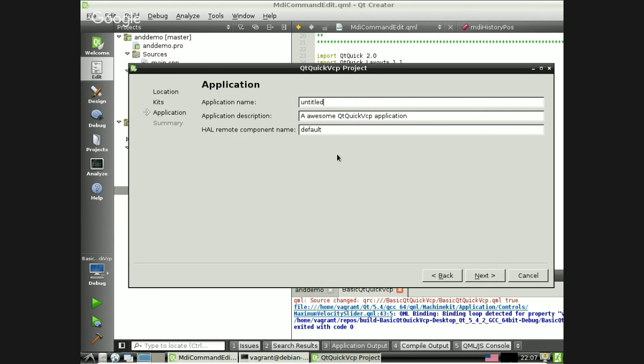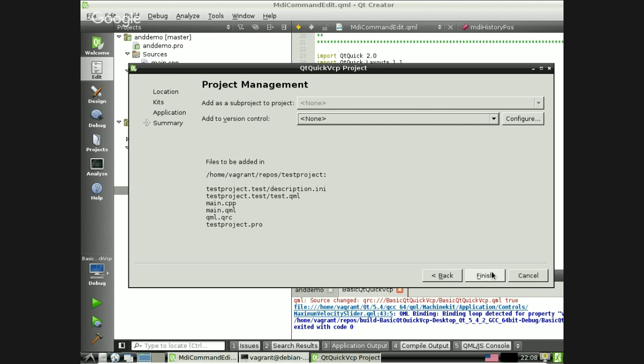Currently, the QtQuick VCP wizard only creates HAL remote applications. I will add another wizard for creating the CNC type applications. So it's also easy to create them without a template or example. But it's pretty straightforward to do this in Qt Creator.